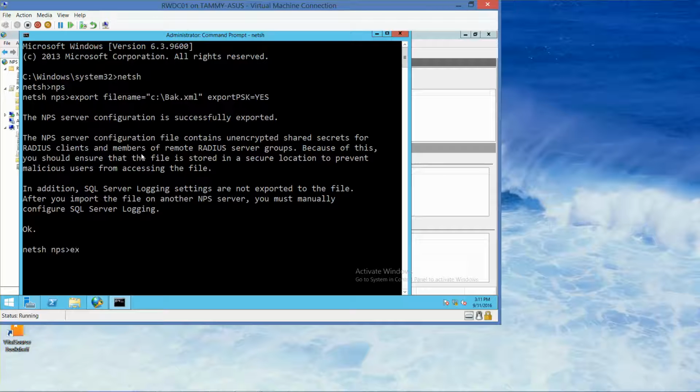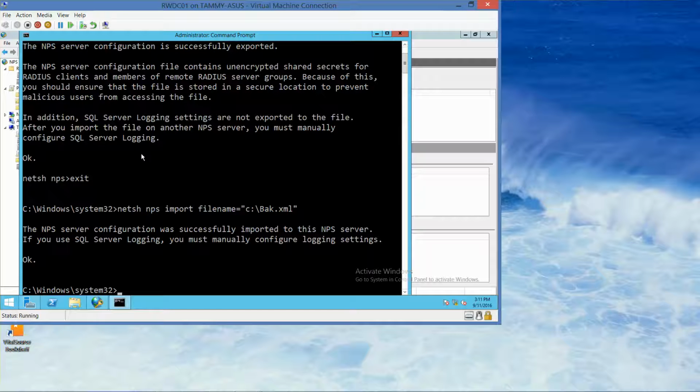Here we're going to type in exit and then enter. And then to import back in, we're going to type in netsh nps import filename equals quotation C:\back.bak.xml quotation, enter.